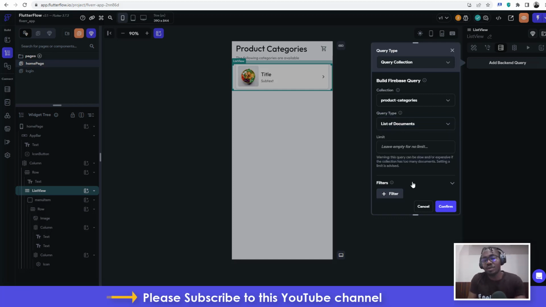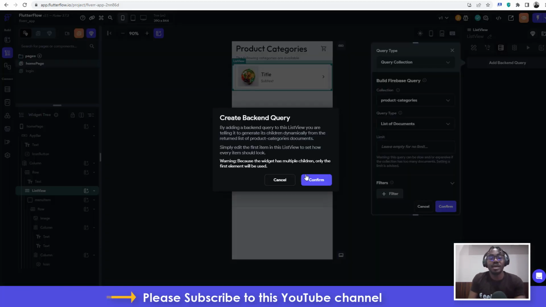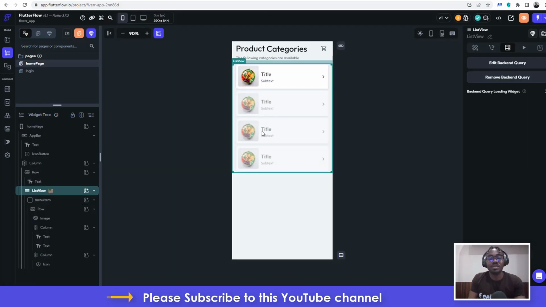After that, you just click on confirm, and it will tell you create backend query. It says a lot of things here. Just click on confirm, and when it happens like that, you have a duplication here. It tells you, yes, I'm ready to query the data for you from the backend. Here it already tells you edit backend query. You can remove backend query, but we don't want to remove, we just want to edit.